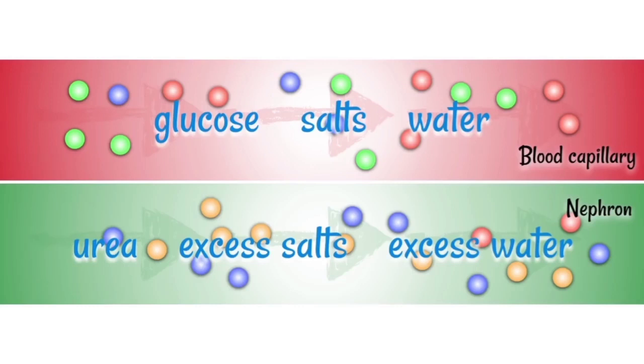Notice here that there is absolutely no glucose left in the nephron. Your body works really hard to get glucose into its system and is not going to lose any, even through the urine. Glucose may be present in the urine; it may happen due to some underlying medical condition. Now, the whole process of taking back the useful materials into the blood is called selective reabsorption.